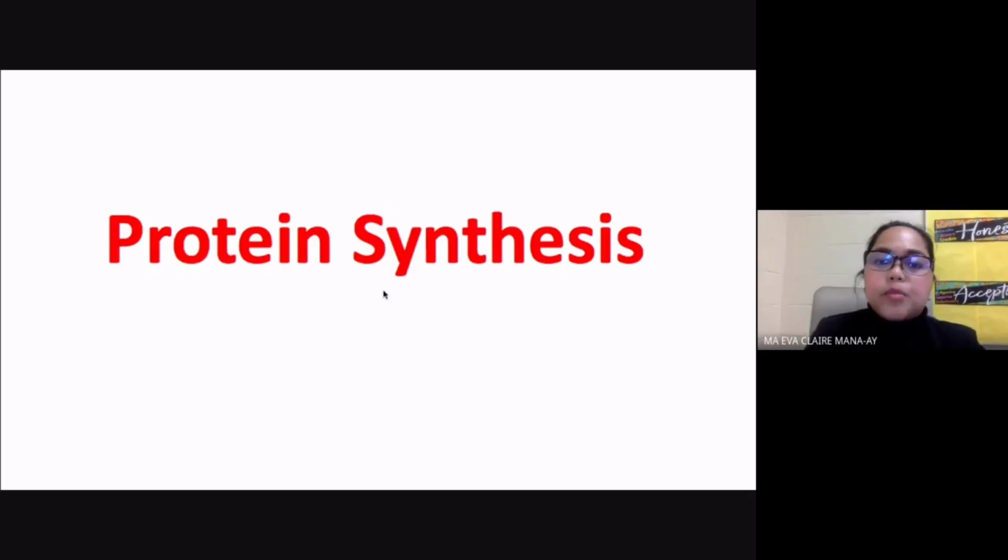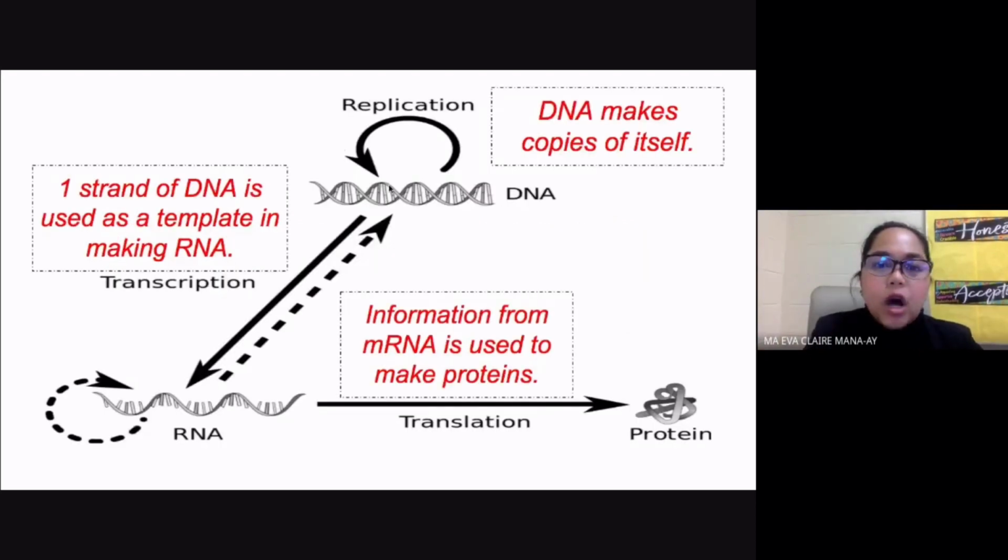So again, this is protein synthesis, and this is a continuation of your DNA replication. We've talked about your DNA replication. In here, we said your DNA makes copies of itself. We said your DNA here, the N bases would follow the base pairing rule: A would always be paired with T and vice versa. C would always be paired with G and vice versa. This happens in the nucleus of the cell. You know that your DNA is found in the nucleus of the cell.